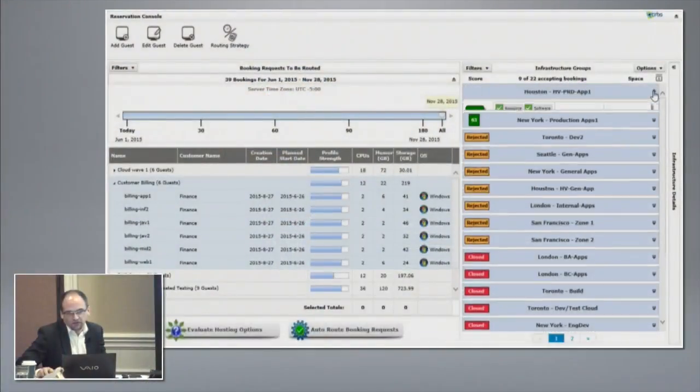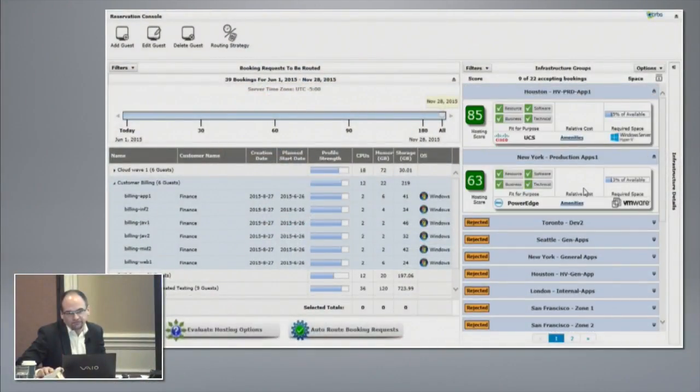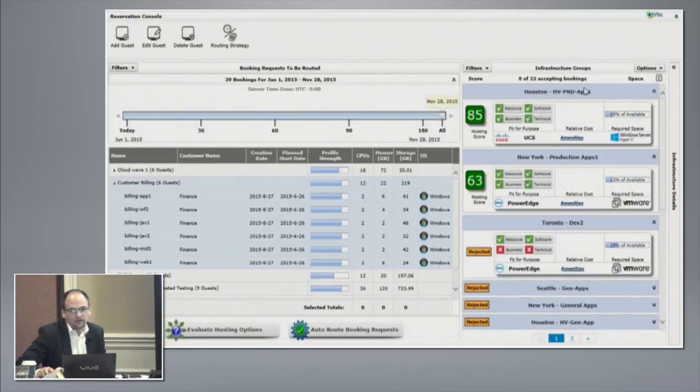So I just turned on cost. I'm not sure if the costs are set up in this demo, but if I turn on cost, I'll get... Oh, sorry, they're not. Okay, as luck would have it, they're not set up. Yes, it will do the relative cost ranking as well. And that's quite important, because the penthouse fits me and a normal hotel room does too, but I'm not going to take the penthouse if the normal hotel room works.